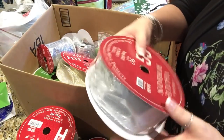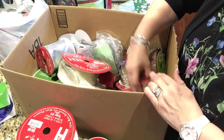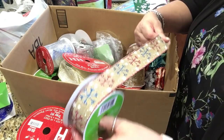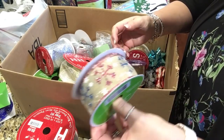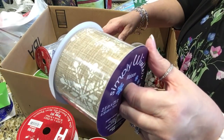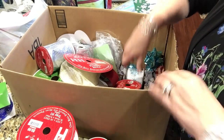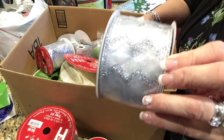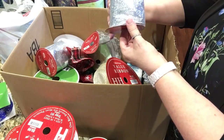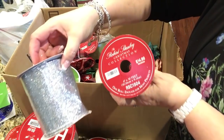More silver. Yeah, this has never been opened, although it's seen better days. All of this is, now this I've opened. Burlap, and that's pretty. More of this gold. I'm glad I'm doing this because I just don't know. Silver. Oh, I remember this stuff. Oh my goodness, this gets all over everything. I got a whole other bolt of it.